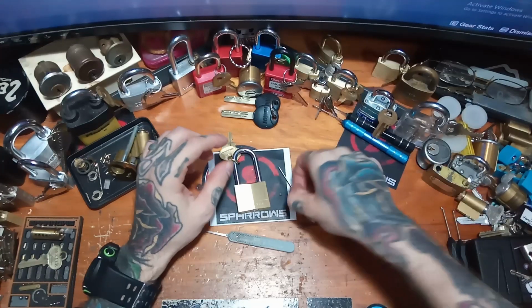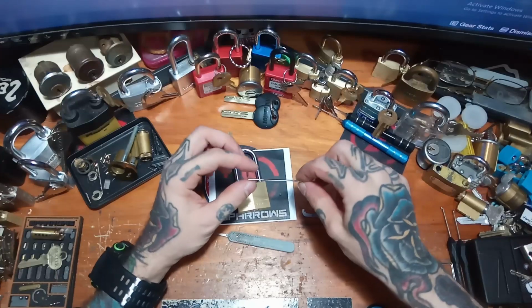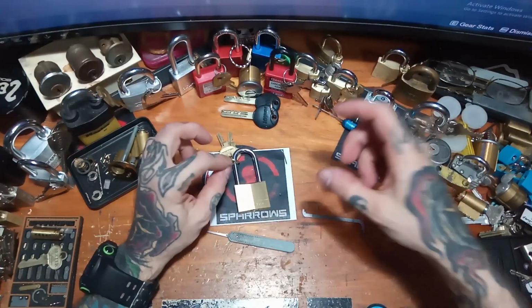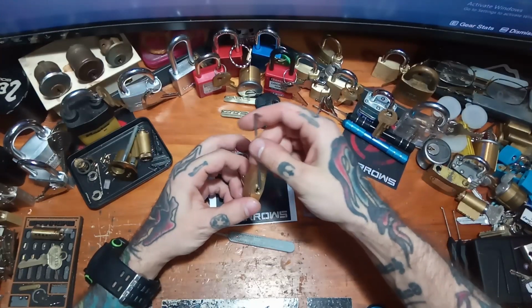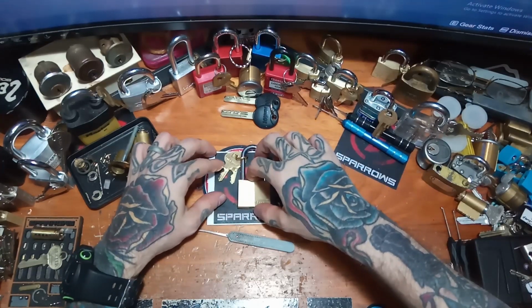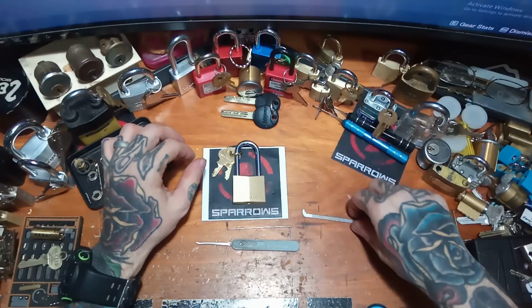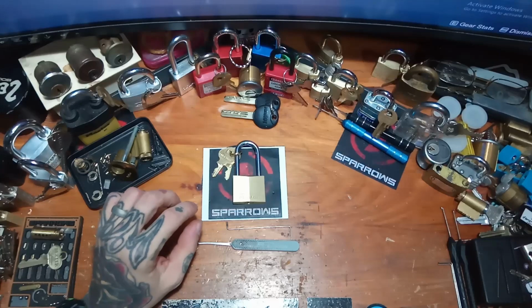I can't remember who I saw doing this. Maybe it was even more than one person, but I know that I saw at least one video where somebody was using one of these bottom of the keyway tensioners as a top of the keyway tensioner with that little twist in it. So I went with that as well, and so far it's been working really well. But let's just see it in action.